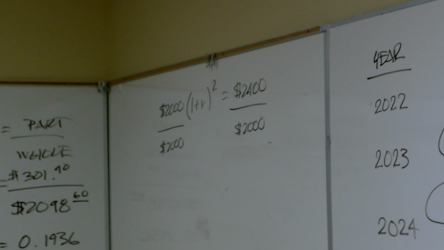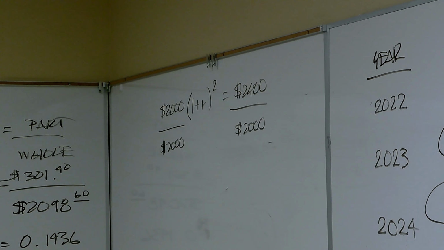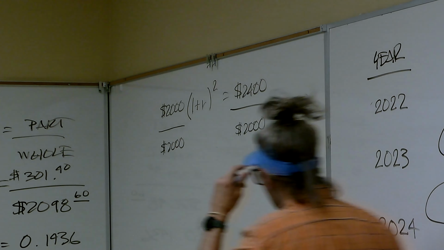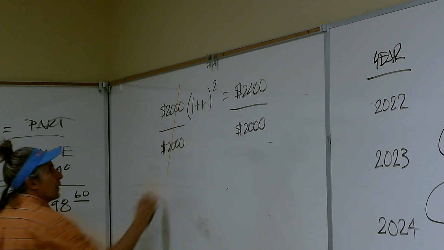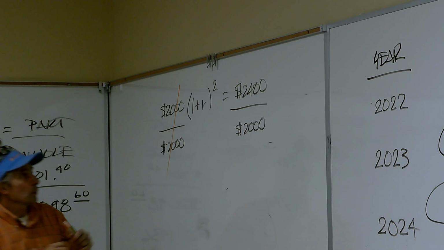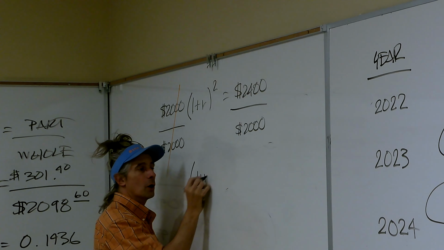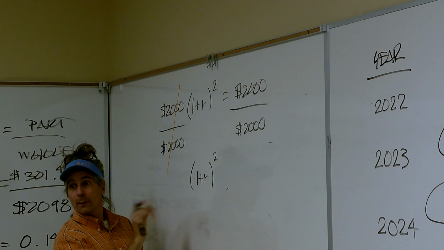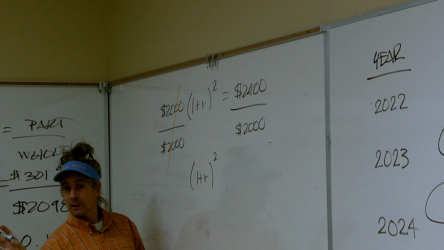On the left side, my apologies, those just divide off, and you're left with 1 plus r, and that's still squared. That squared's still there. We'll deal with it in that. I promise.